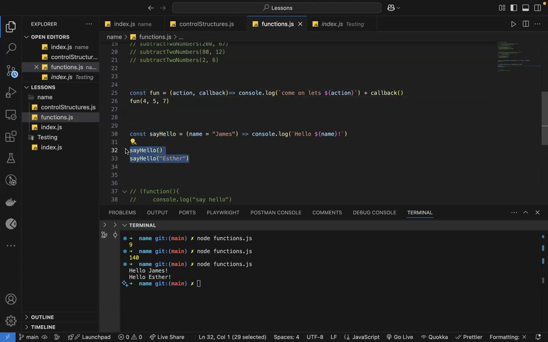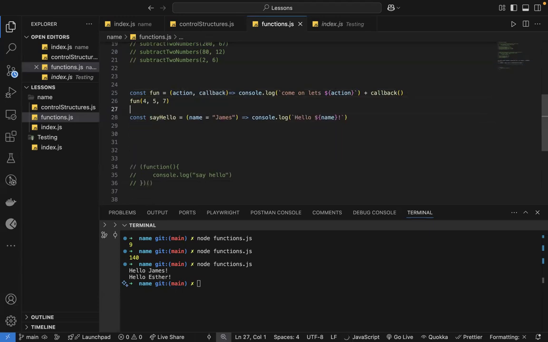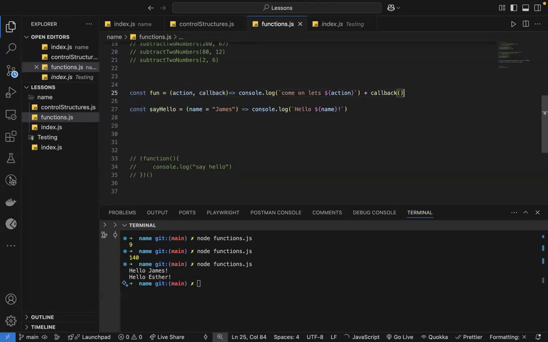So let me just take this out. That's the function I want to use for the callback. Now I can call my fun function. The fun that I want is, let's say, let's dance.